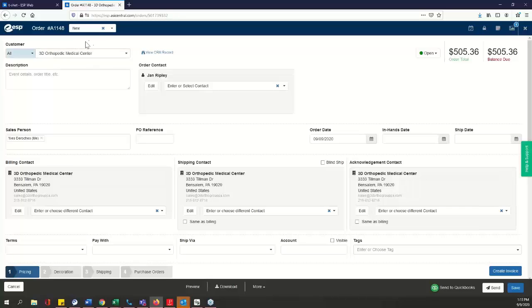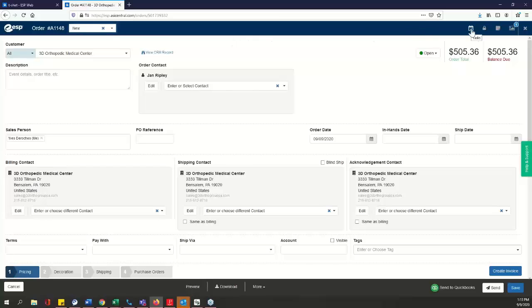All right. Along the top toolbar over here, we have the option to view a lot of information. So we can edit the order by hovering over it and clicking on this. We can also use this drop down that we have here to decide whether it's going to be a reorder or revised order, so that that's a way to label this order. So if this is a new one, by default it is on new, but we can call it a reorder or a revised order. All right.